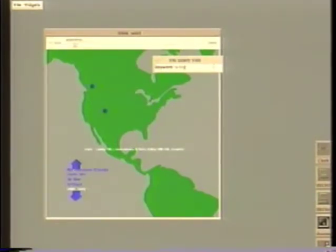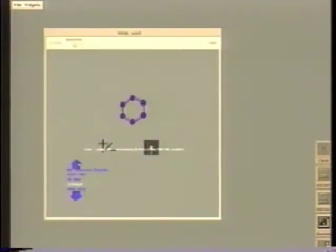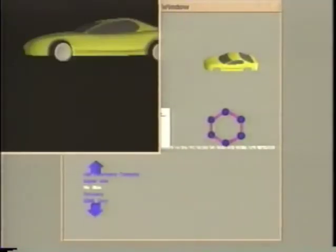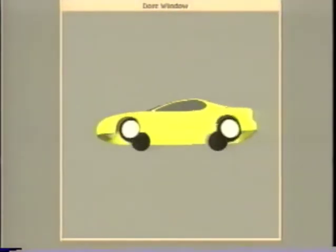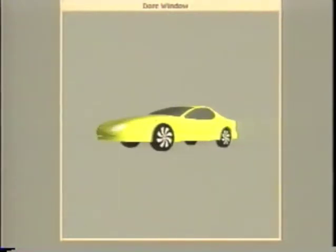We also have the ability to directly embed AVL documents within websites. Here we show a series of icons that represent web documents, and by opening up one, we read in the AVL directly into the system. Because AVL allows the definition of behaviors, these objects come in as active objects, including interface. They're fully 3D, so we can rotate, and we can also apply behaviors, such as a behavior to spin the wheels. This allows us access to networked virtual environments.